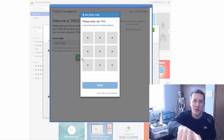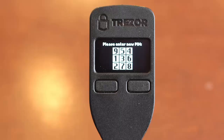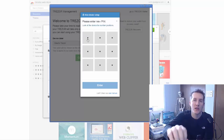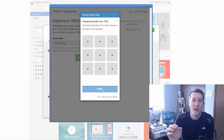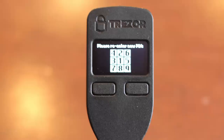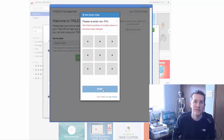All you see on the screen are a series of dots, but on the Trezor itself, there are a series of numbers 1 through 9. So I'm going to enter my PIN in by clicking on the boxes on the screen which match up with the numbers I want on the screen of the Trezor. So I entered them in the first time, and now, again on the screen, you just see dots. It's different on the screen of the Trezor. The numbers are scrambled, and I'm going to click on them again.